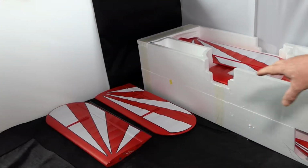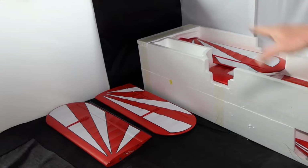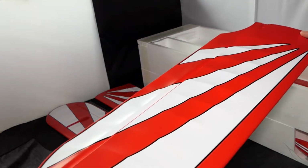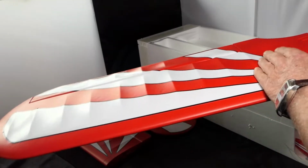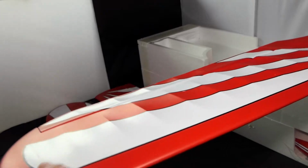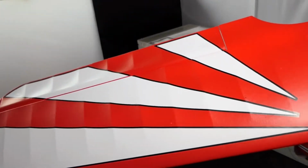What FMS are doing, they're packing this in a split level. I think the Beaver was split level as well. Currently we're just looking at wings. And here is your top wing. I love the rib. It's faked obviously, but it really looks good. See the ribs there.